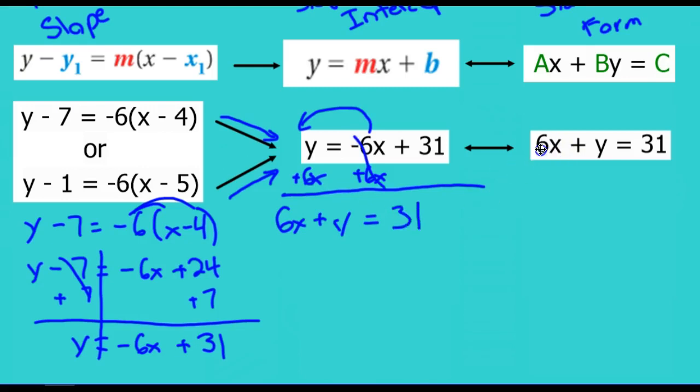which is what they got here. Now standard form can be converted to slope-intercept form, and slope-intercept form can be converted to standard form, but standard form and slope-intercept form cannot be converted to point-slope form. So once you have these two, you can't get point-slope form without some more information. But point-slope form can always be converted to slope-intercept, then slope-intercept can be converted to standard form.